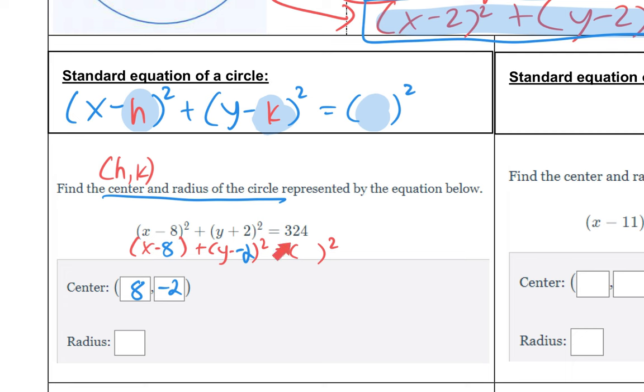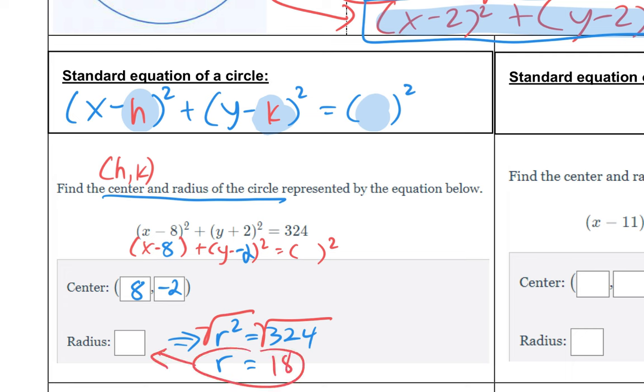And then if this is the radius squared, so let's think about it over here. If the radius squared is equal to 324, we don't want the radius squared, we want the actual radius. So we want r. So how do we get to r from there? We have to take the square root of both sides. So let's take the square root of this and the square root of that. So that means that's going to turn into that. And then the square root of 324, let's put that into our calculator. That's going to be equal to 18. So if the radius is 18, we're just going to put it right over there.